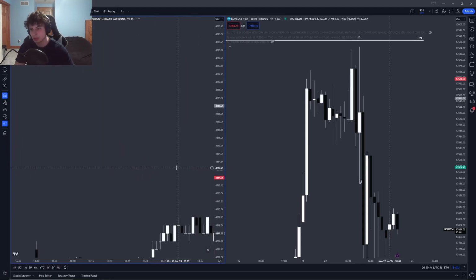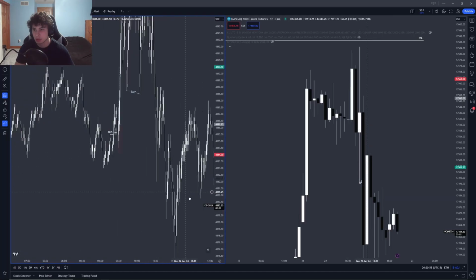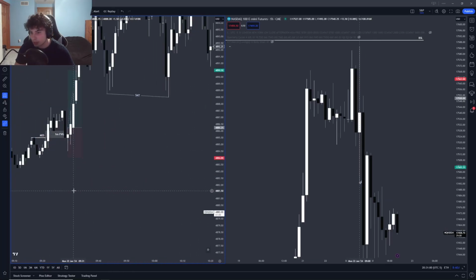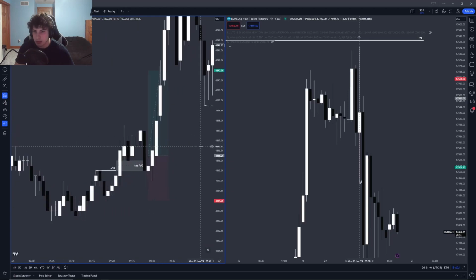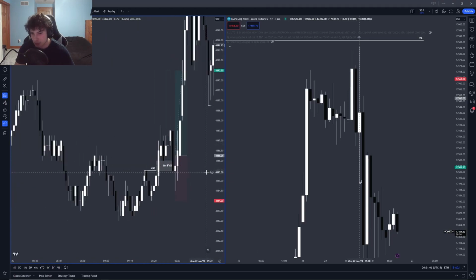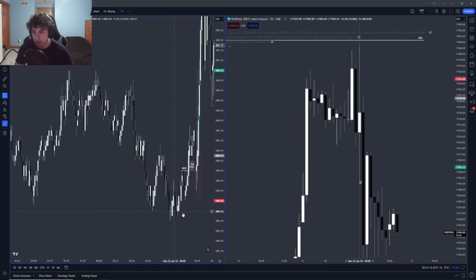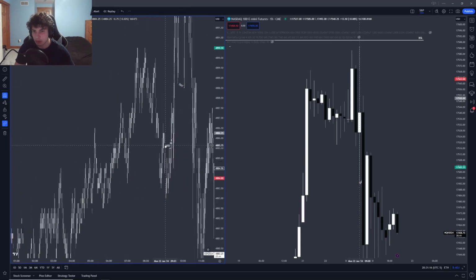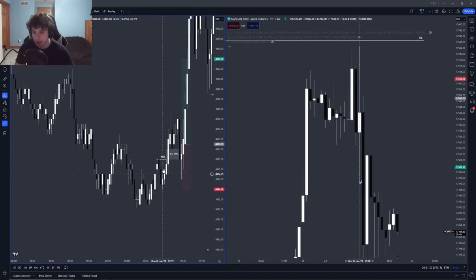Looking at this 1 minute, I took this trade very early, and the reason I took it is it wasn't really an amazing setup, but I was not expecting any good setups today, and also it was just one micro. Looking at this, we had a downtrend in the morning, right? We had an uptrend, a little pullback as a downtrend. Then we had this market structure shift right here.